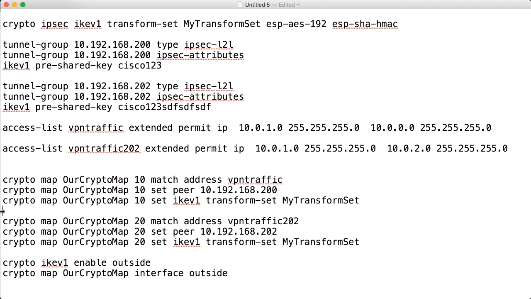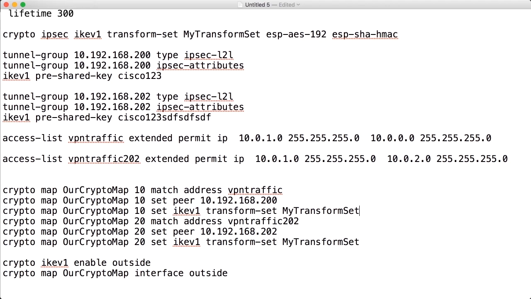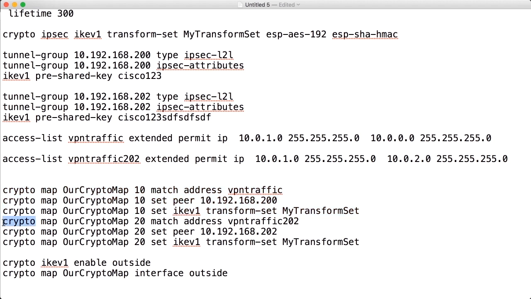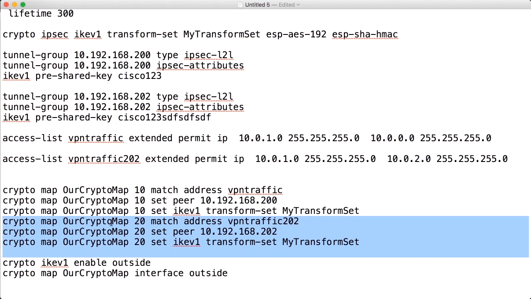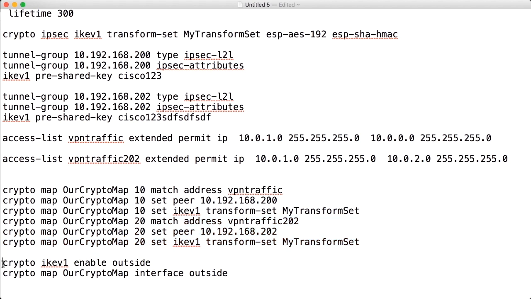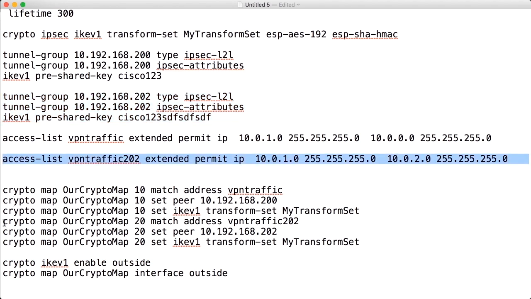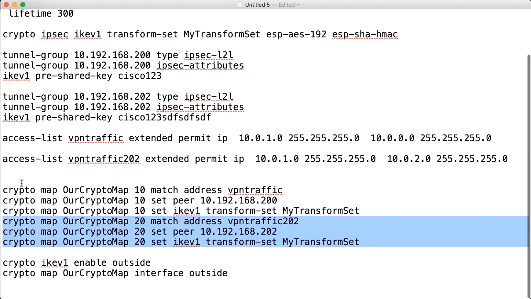So if you see a configuration like this in a firewall, where we have three lines with one number and three lines with another number, that means that this firewall has two different VPN tunnels configured. This one is one tunnel where the sequence number is the same, and this one is another VPN tunnel. They're both in the same crypto map because you can only have one crypto map on the outside interface. You don't have to repeat this one, because when you enable phase one ISAKMP on the outside, you only do it once in each firewall. So by just creating these lines again, this line again, and this line again, you have created a second tunnel.